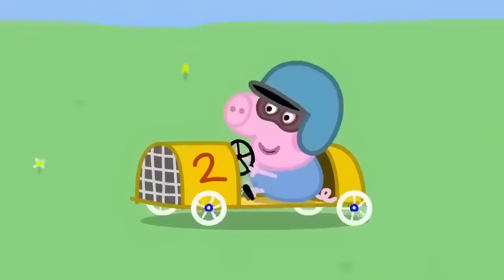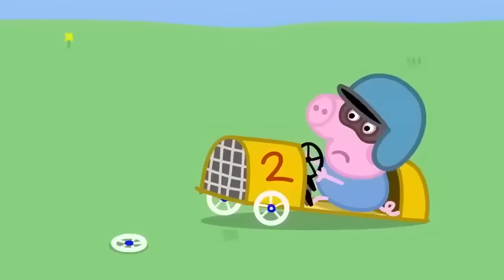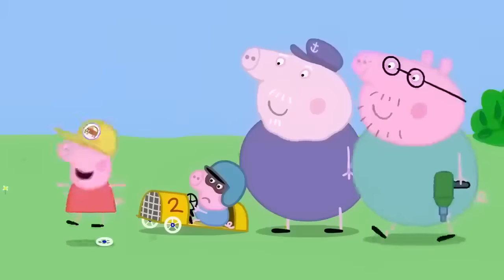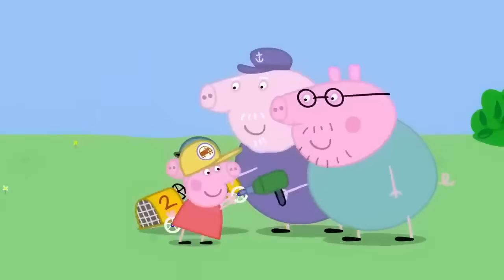That's the end of lap 2 and George is still in the lead. Oh dear, a wheel has come off George's car. Where's the chief mechanic? Here I am. What do we do? Put the wheel back on. Okay, chief mechanic.